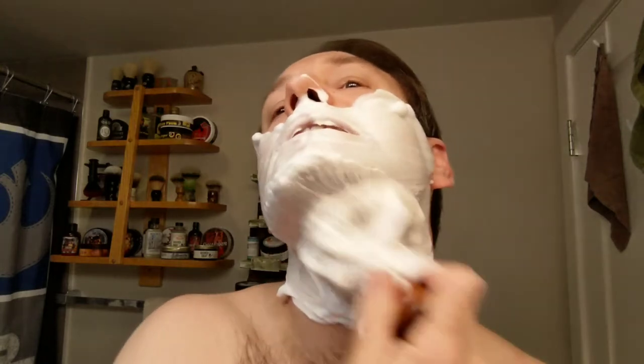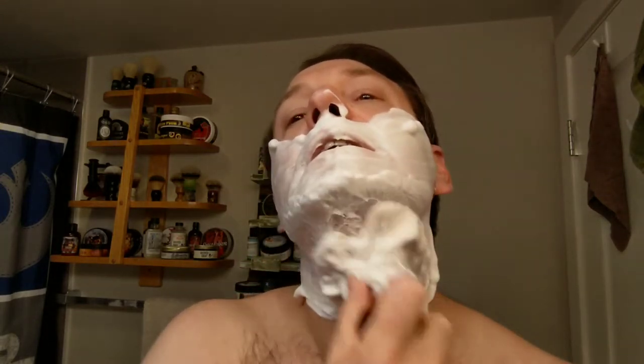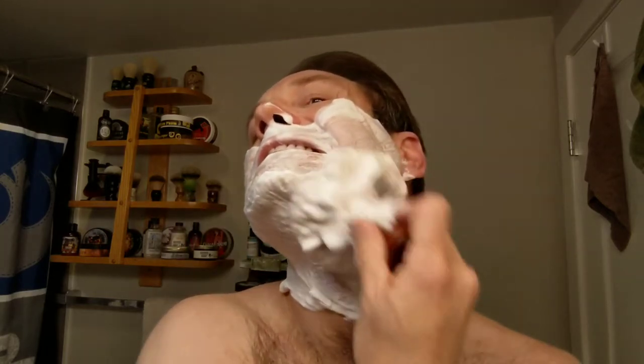This is from Lather Bros — as I understand, this is a new formulation or their newer formulation. This is based on a late 80s, early 90s cologne called Jupe. Even though I grew up then, I don't really remember it. Scent strength on this I'd put at medium light, probably a three and a half to four on a one to ten scale. I'll see how this goes because I definitely over-hydrated this a bit.